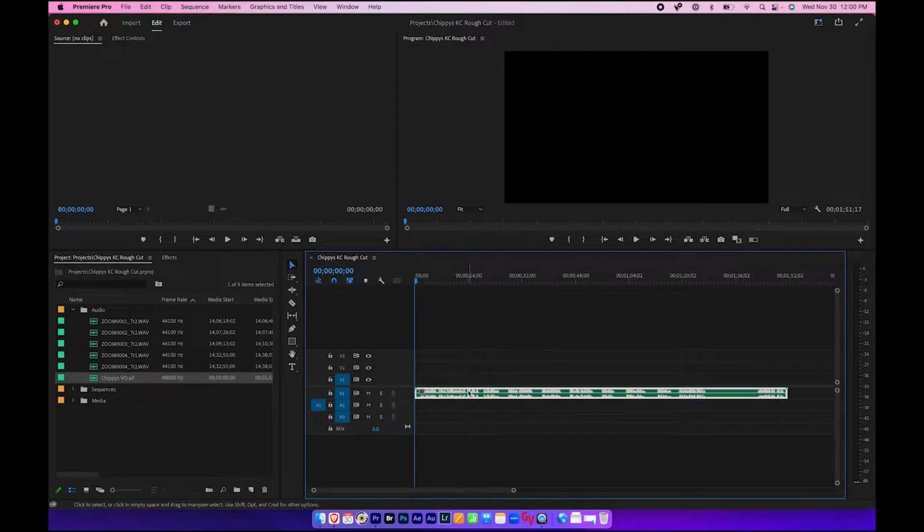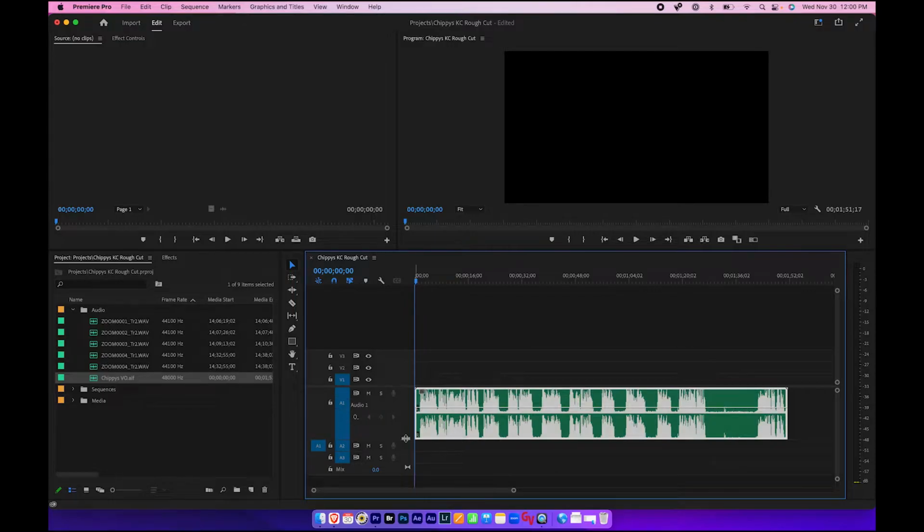But it's also really squished and I can't really see those waveforms very well. If I move my mouse so it's in between two tracks like this, and then click and hold and drag down, then I'll be able to see those waveforms more clearly. That's really important. So I can actually get a visual of what Blake is saying just by looking at the waveforms. And if I want to listen to it, I can just move my playhead over to the beginning of where he speaks and then hit play or hit the space bar on my keyboard.